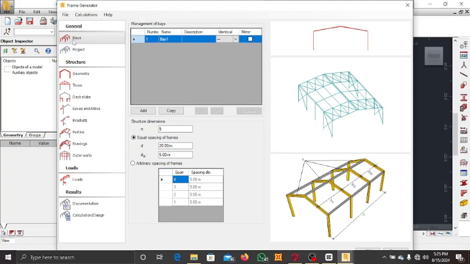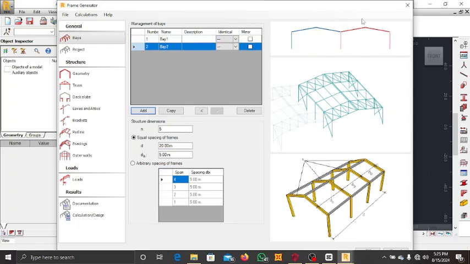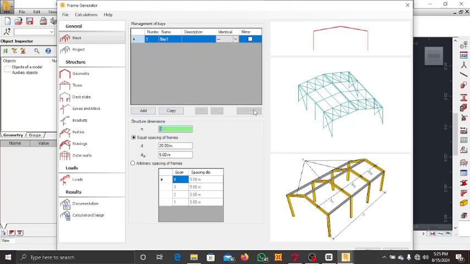The first one is B. From the diagrams here, you should understand what B is. This is only one B. If we click on add, you notice that this is one B and this is another B, so those are two B's. But for the sake of this tutorial we're going to be dealing with one B, so we can just delete this. We can click on mirror, but we won't do that here since it's one B.